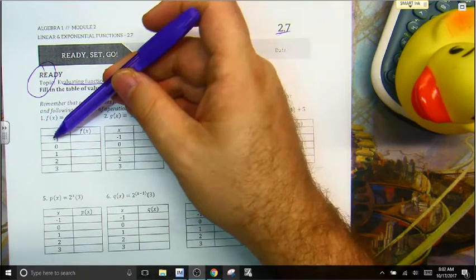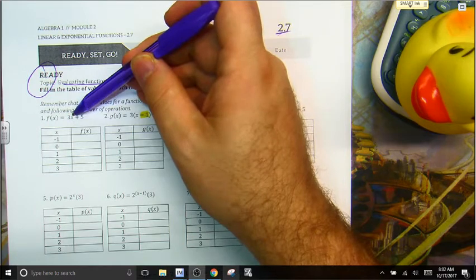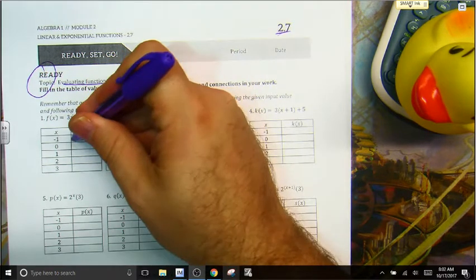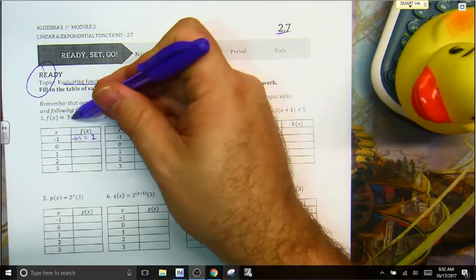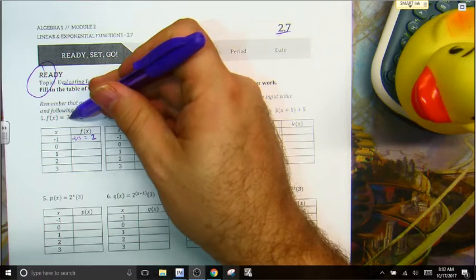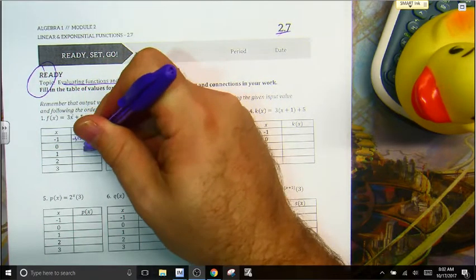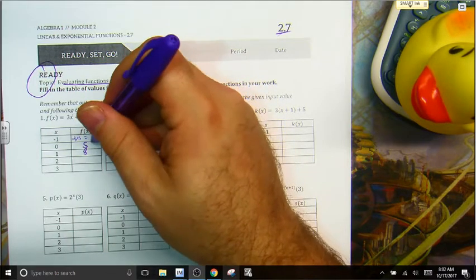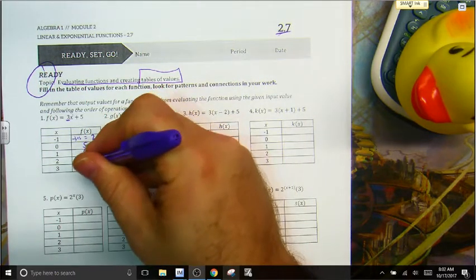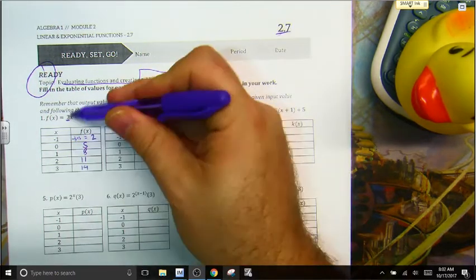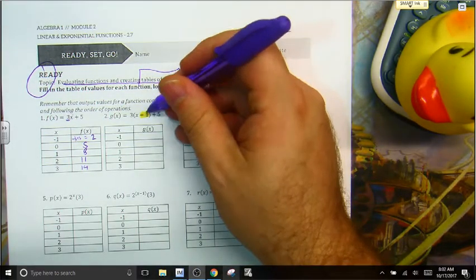So let's go ahead and plug some numbers in. If we do negative 1, that's 3 times negative 1, which is negative 3. Negative 3 plus 5 becomes 2. All right, let's do it again. Let's plug in 0. 0 times 3 is 0, plus 5 is 5. 1 times 3 is 3, plus 5 is 8. And we can easily see our pattern. Our common difference is 3, so each time we're going to go up by 3. 3 times 3 is 9, plus 5 is 14. Cool. So let's do the same thing here and see how this minus 1 affects our sequence.